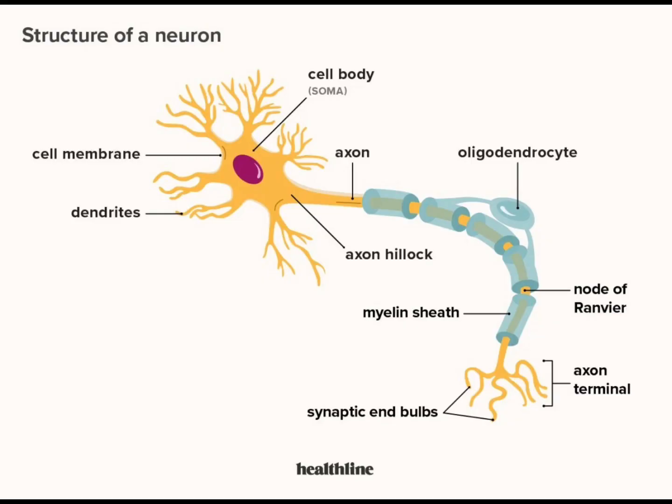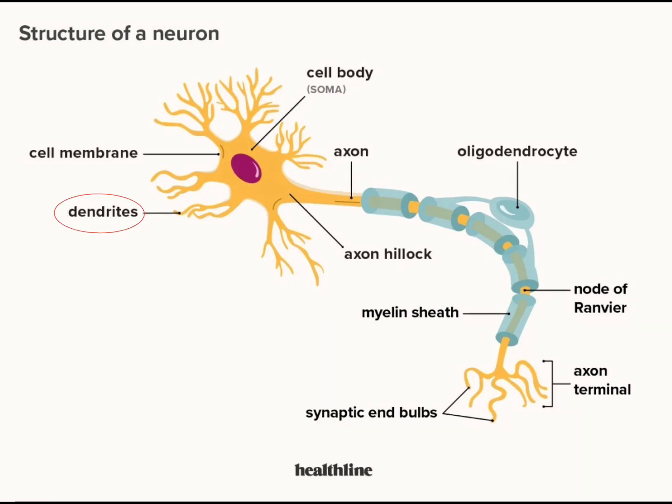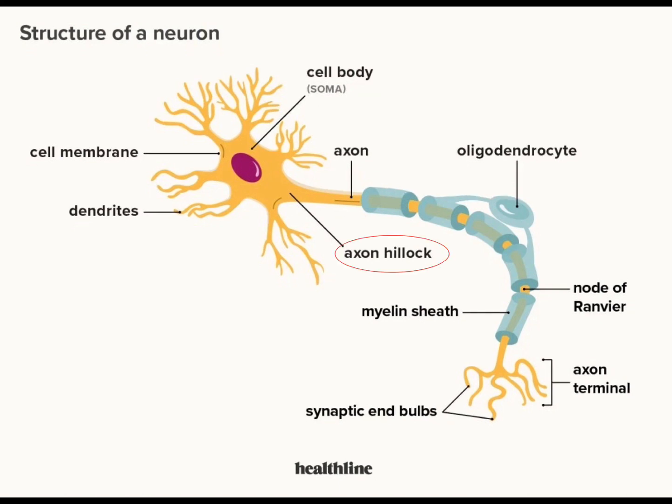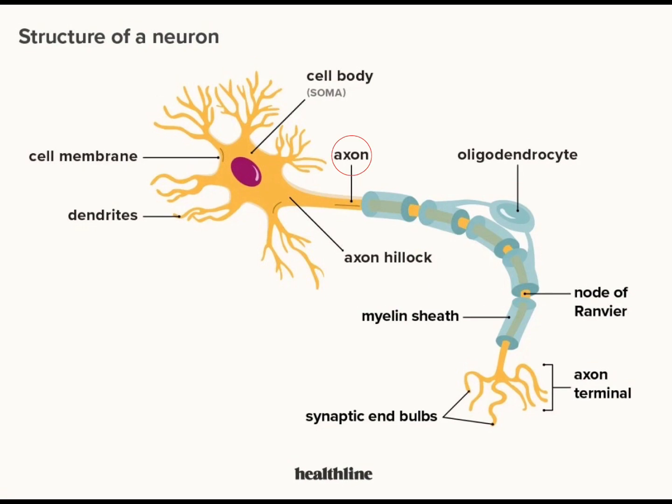Here is a photo of a neuron. Notable parts include the dendrites, where they receive the electrical message from the presynaptic terminal, the soma or cell body, where the message is continued, the axon hillock, where it generates a nerve impulse, the axon, where the myelin sheath that surrounds it insulates and allows the signal to be carried to the axon terminal efficiently.